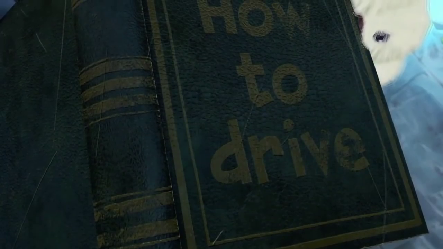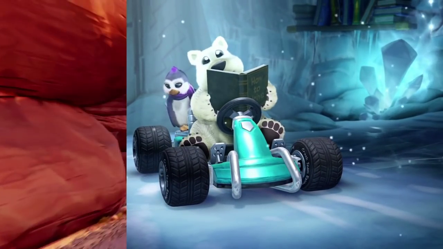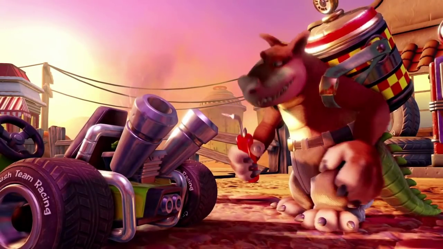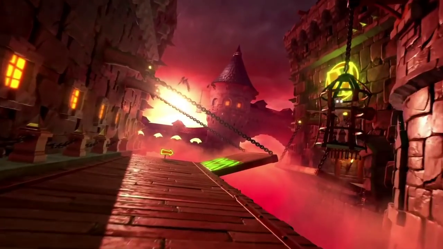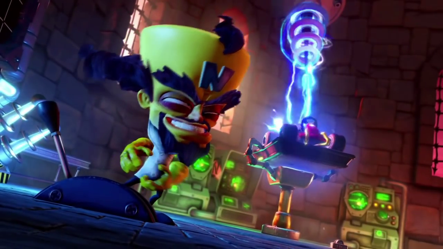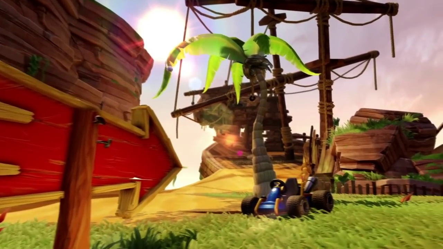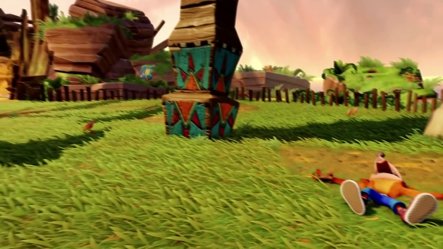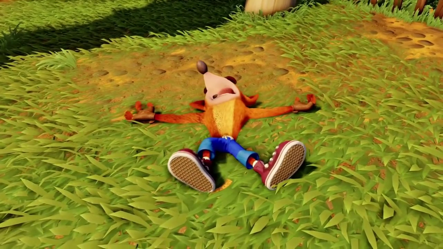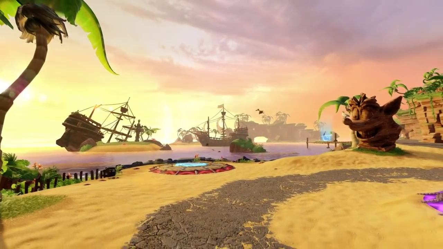Blizzard Bluff? No, wrong one. I think it's called Polar Pass. I completely forgot the name of the track. There's Dingo Canyon. Definitely love. Oh, Cortex Castle. Yeah, yeah. Hey, look, it's the original. All right, Crash Cove, one of my personal favorites. Just sleeping on the grass. Oh man. Ew. Oh man, let's go, dude. All right.